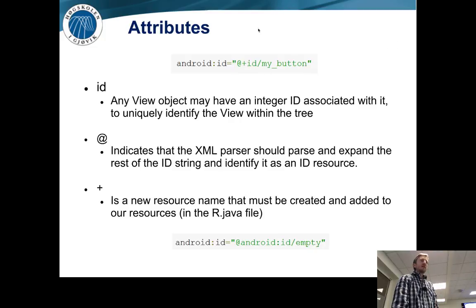Sometimes you use this without the plus. Sometimes you're referring to an existing ID, especially if you're saying this element, this view is next to something on the right or on the left or under or above, right? And you need to refer to what you mean. Then you would say add ID, and then you would point to the component in your view which you refer to. So then you would use it without the plus.